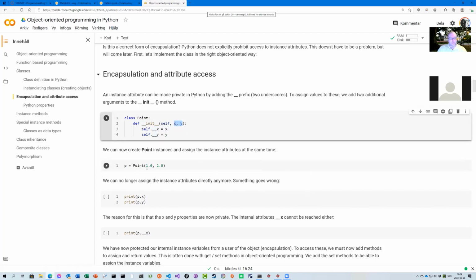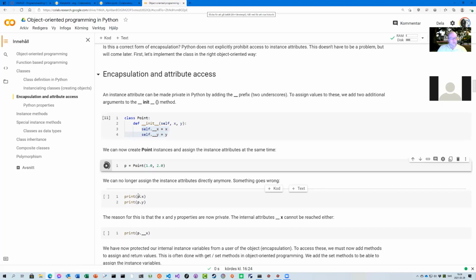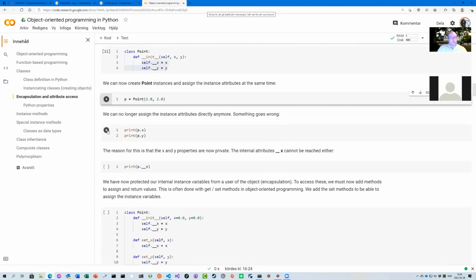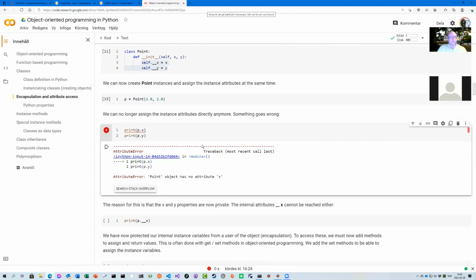So in this case, you create the point with x and y as 2, and that will call and set these 2 variables here. So this will work. But if we do this now, we will have a problem. As we hide our x and y storage in our object, we can't access the attributes here anymore.